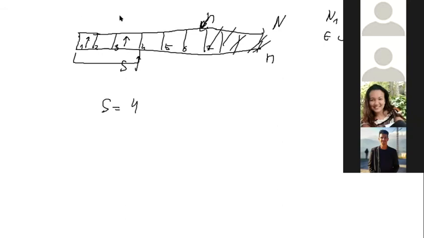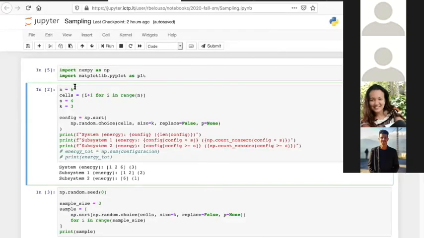So I now want to share back to Firefox. Okay, now we are back to Firefox here. I numbered the cells 1, 2, 3, 4, 5, 6. I selected half, so cells 1, 2, 3 are in my subsystem of interest. The other subsystem is of less interest. K is the energy. Here I use the letter K.